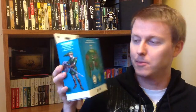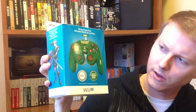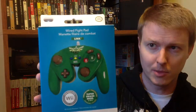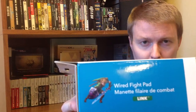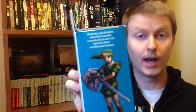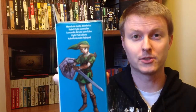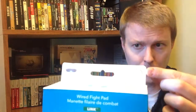To take a quick look at the packaging first, you can obviously see the Legend of Zelda logo there. It's got that forest green color with some bronze sticks and buttons, a yellow home button, and some blue plus and minus buttons. On the side it just says the Wired Fight Pad with a little logo of Link in an action pose. On this other side it's got the Mando de Lucha Alhambrico — I don't know Spanish and I'm terrible at that. On the bottom it's just some information with guarantees and copyright information. On the top it's just the Wii U logo, but it is an official Nintendo licensed product.